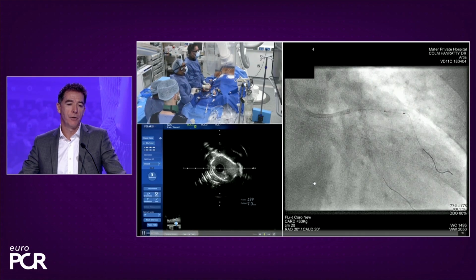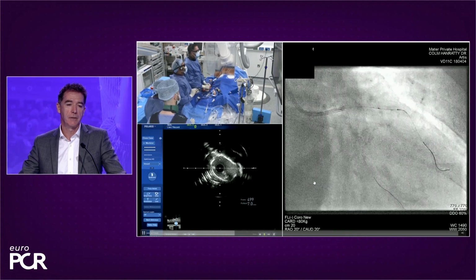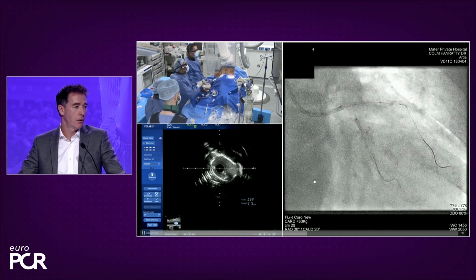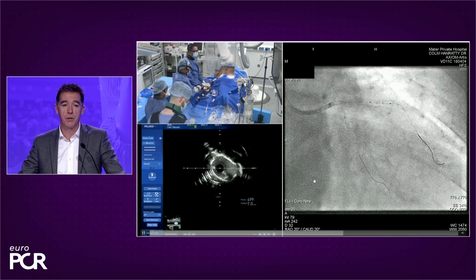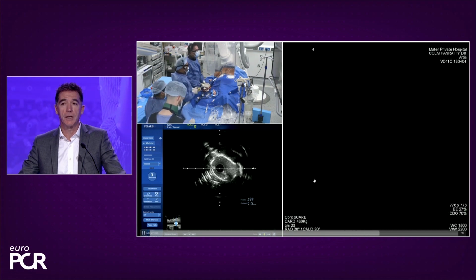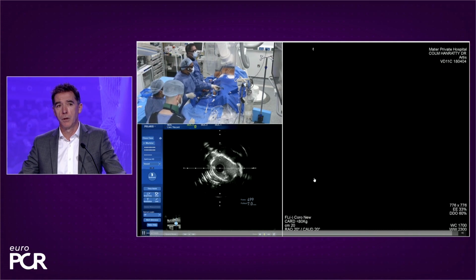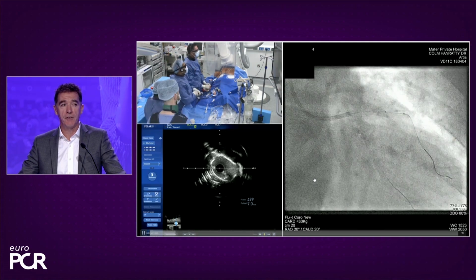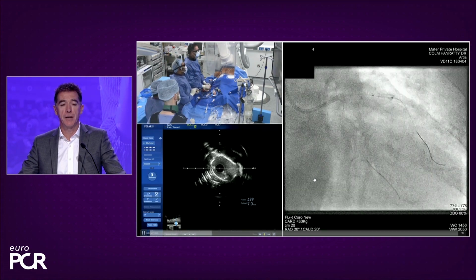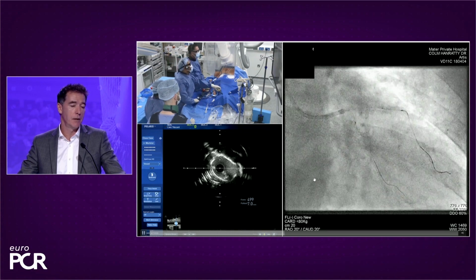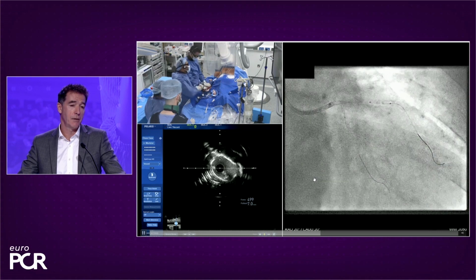So I've got an anchor balloon in the LAD in case I need it. And this is now a 2.5 balloon coming round unimpeded into the ostium of the circumflex. So remember previously, a 1.2 balloon wouldn't go, a microcatheter wouldn't go. We've delivered shockwave to the left main LAD. That has modified the ostium of this heavily calcified circumflex branch to allow us to deliver equipment. So I didn't have to use the anchor balloon.